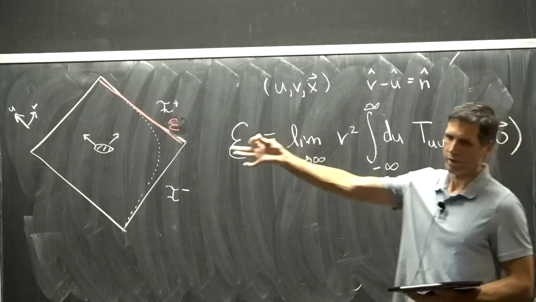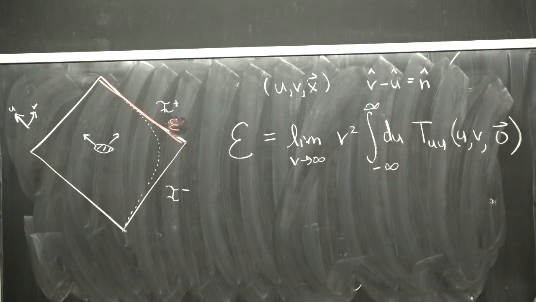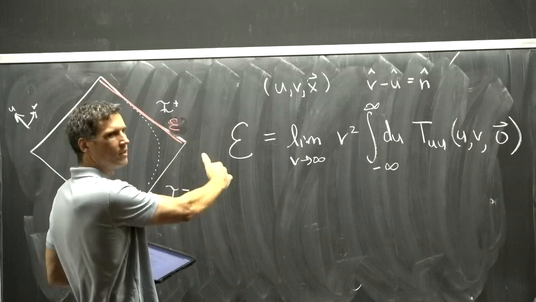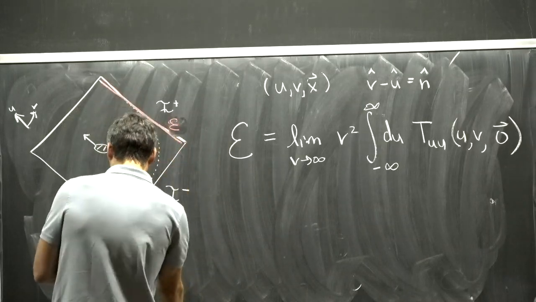So energy operators that measure this very physical thing of how much energy you get in your calorimeter in an experiment are a special case of the average null energy operator, where you take that operator and you put it up on scri plus. Okay. So the energy operator is just the ANEC operator up on scri plus.